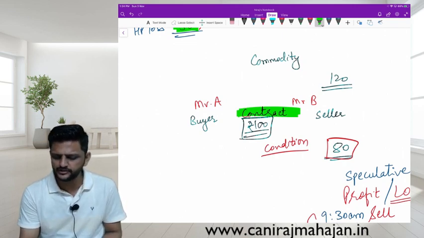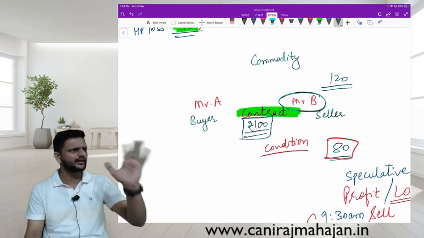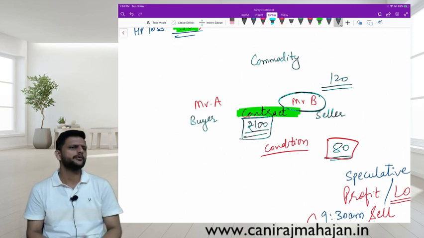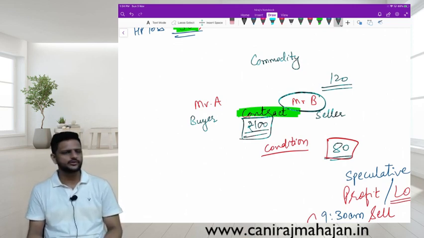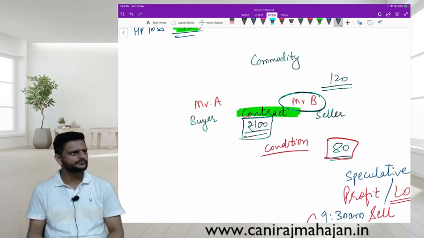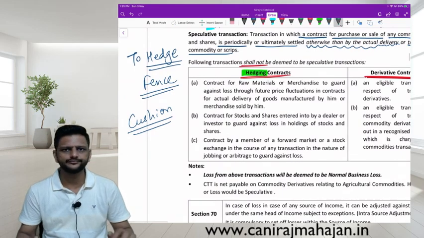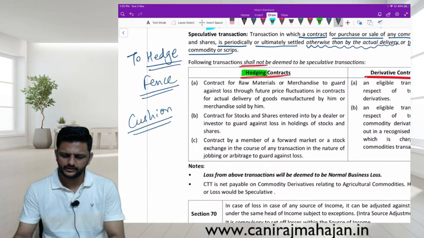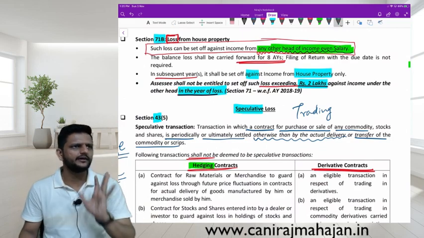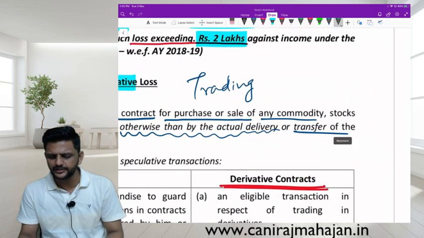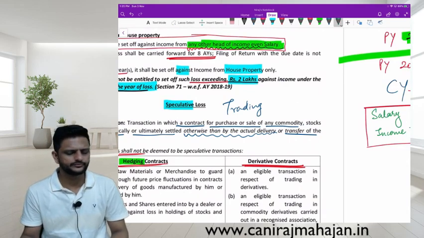Here obviously there is more risk to Mr. B. So he is going to charge some premium out of it or whatever, but again it might be agreed between Mr. A and Mr. B. So it depends on varieties of contracts and you can create those contracts. Are you following till here? Yes? Okay. So what is a speculative loss? This is again on any commodity where you are not taking delivery. Commodity can be literally any commodity, or even your securities or shares also. Yes?